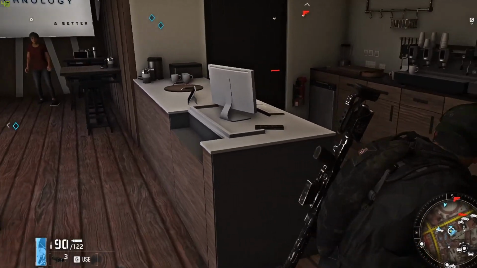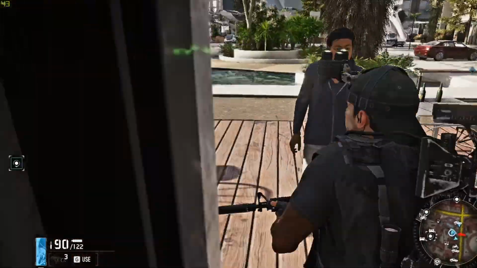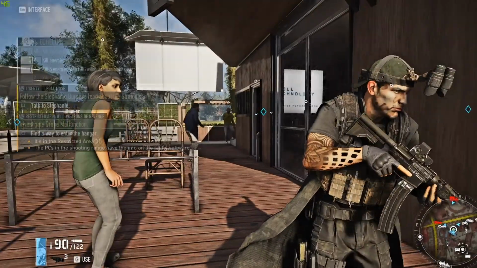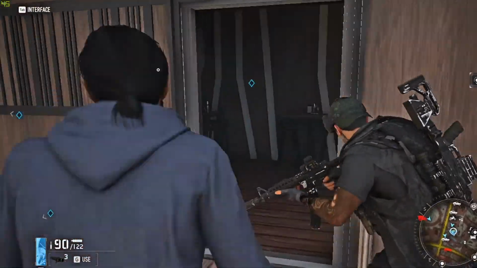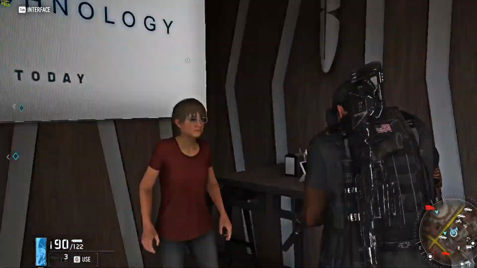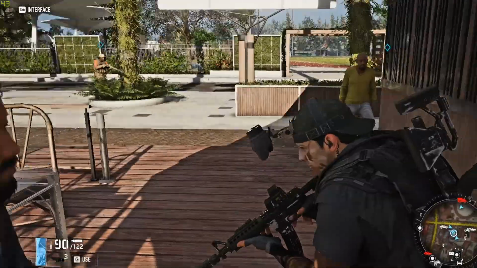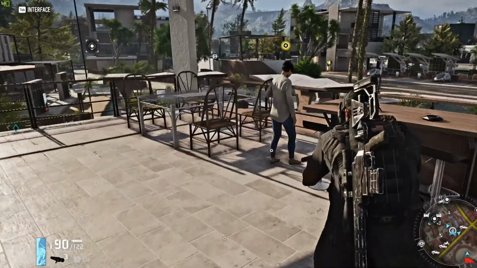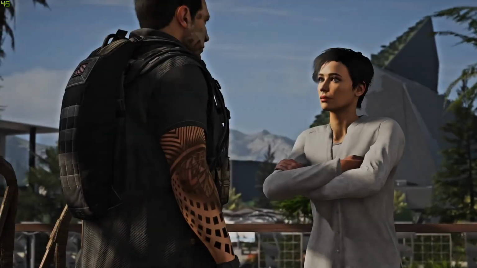Let's see. So what do I gotta do now? Talk to Stephanie. Where's Stephanie? I thought that's who I was talking to. Well, I guess she's up top. Get out of the way. There we go. Let's see what she has to say.